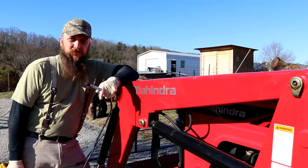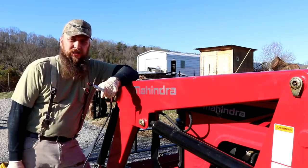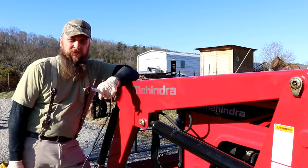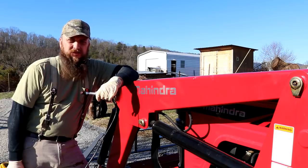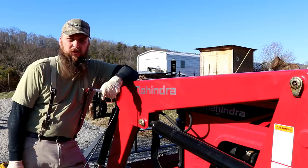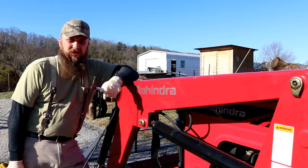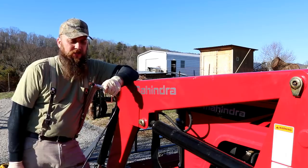And what I'm doing here is greasing the tractor. I like to grease all my equipment every 10 hours, if I can remember to do so, or at least every time I fill up the tank of fuel. But all my life, the only grease guns I've ever used are the ones you have to hand pump, and they are aggravating. I can't stand them. They leak everywhere when you're not using them. You gotta purge them constantly. It takes forever. It's annoying. I just never have liked them.